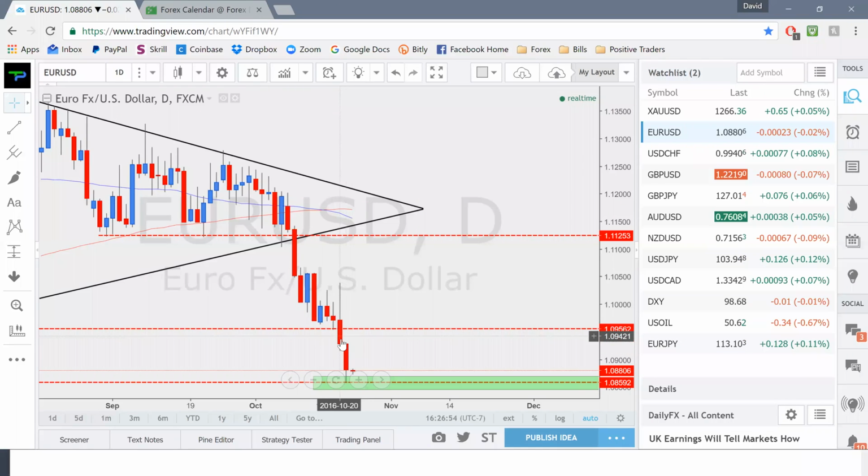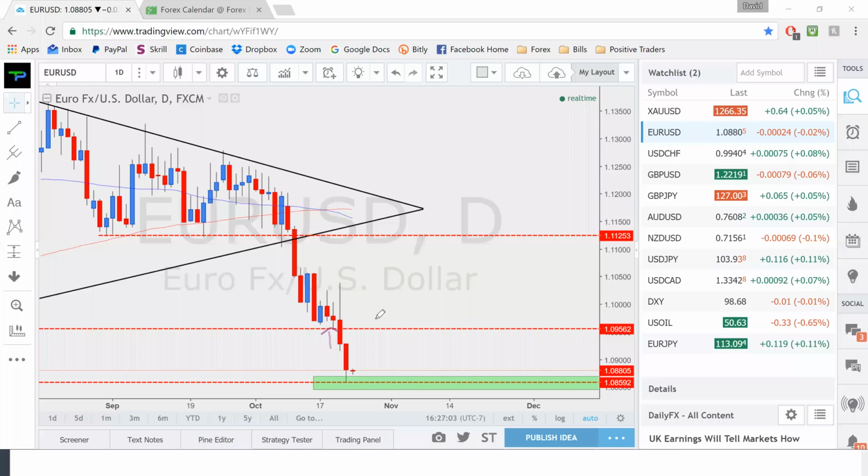Let me get the drawing pad out. There's no reason this candle couldn't have closed back up, right, and formed a really big exhaustion candle, and then price could have gone back up, right? But price action will win, not every time, guys, but more than half of the time, price action is going to be correct. We see this level get broken, and it's just a continued downtrend.